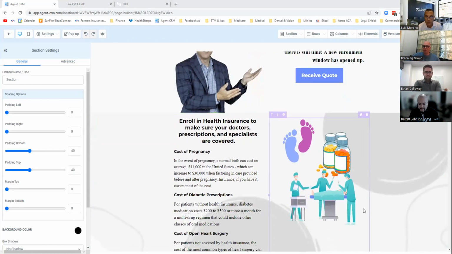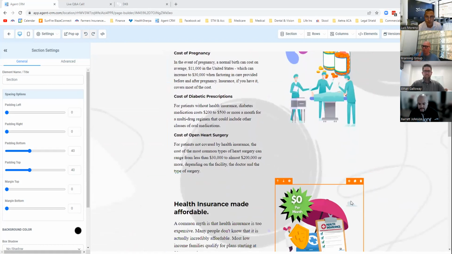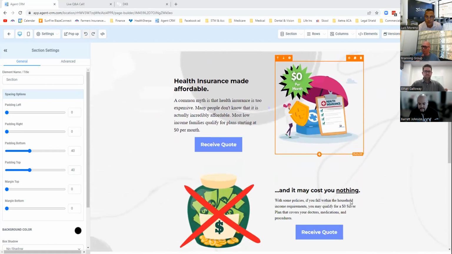So this is how easy the funnel is to use. Again, you have unlimited free support to help you out with this. As you're building this out, we're here for you in the live chat. And you have access to an entire library of templates. Some Luis is going to give you personally that he's built. Others are available inside the desktop app. On the left-hand menu under Click and Play Library, we have an entire library of funnels, workflows, and more that you have access to and can plug into your Agent CRM account, all included with your $97 a month subscription.